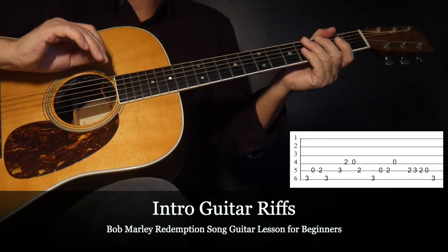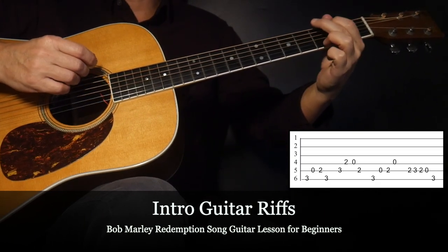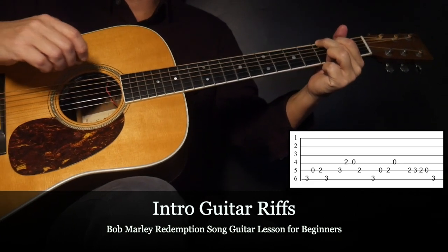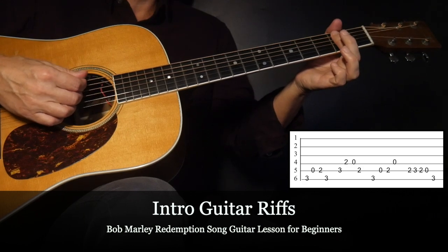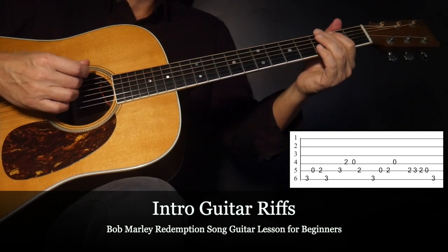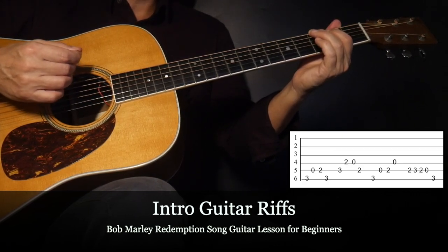The opening melody has a bunch of single note riffs, and how I go about it is I take the fretting hand and place it down as if we're playing an open G chord, and by doing that, we align our fingers with the first finger aligned along the second fret and the middle finger aligned along the third fret. We're going to focus on pretty much these two fingers for the complete intro.